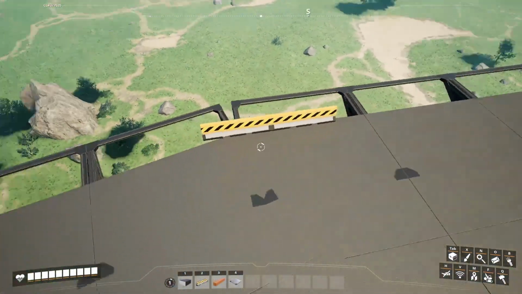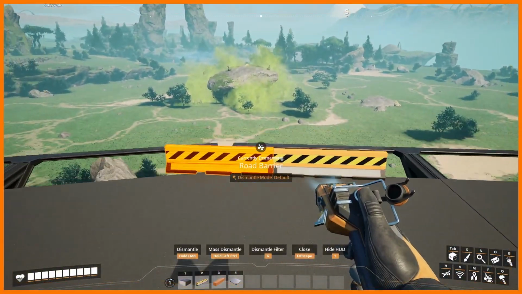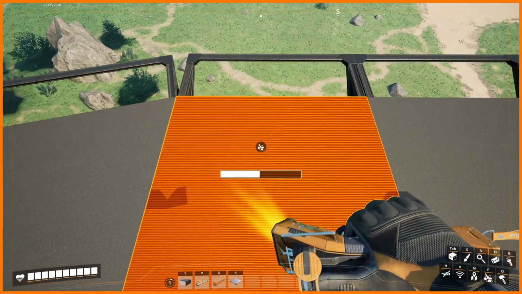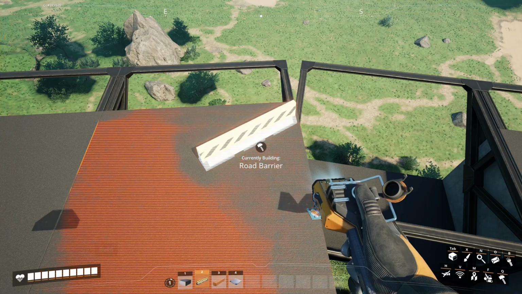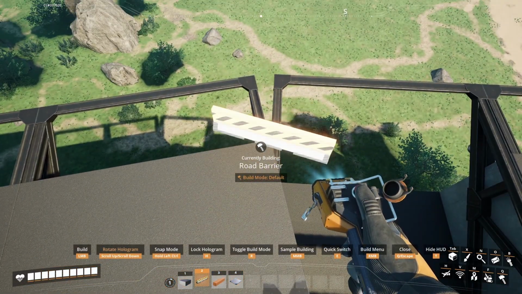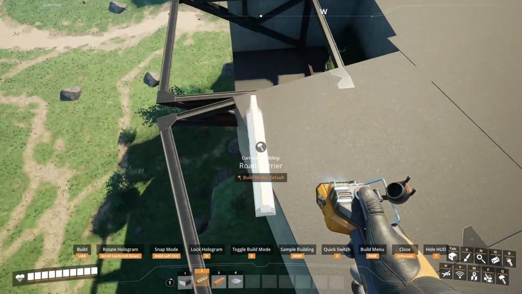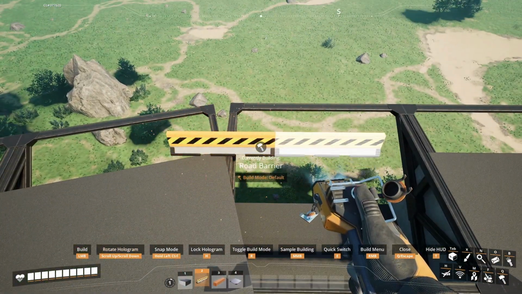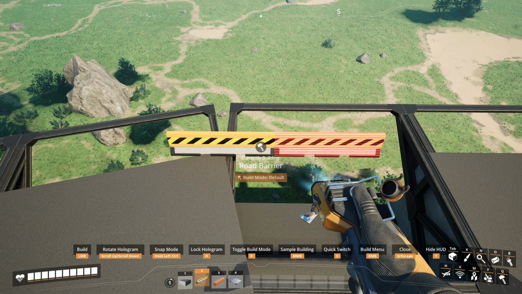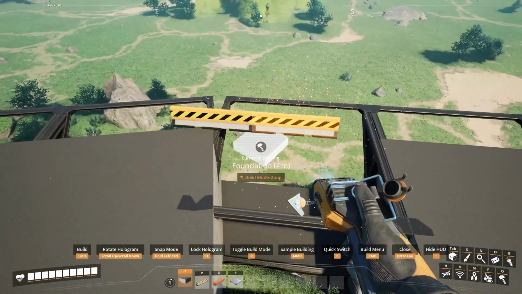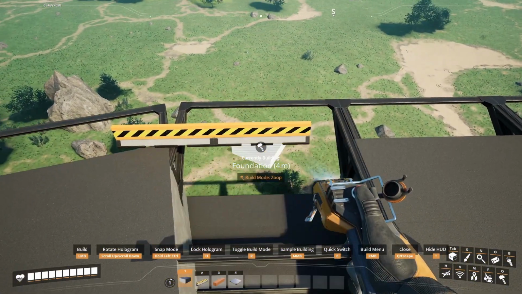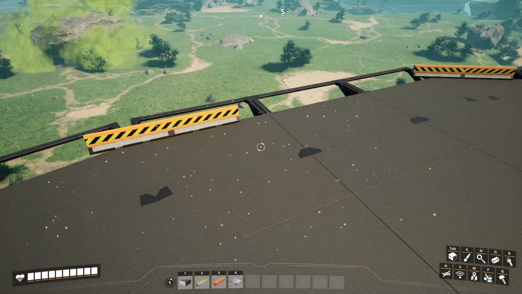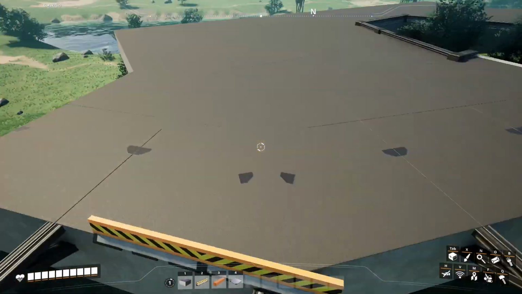And on the other end, I have used road barriers, where by using the road barrier, I very easily take the road barrier and I snap it to the angle that I want. Place one. You can see that it is centered on the corner of the existing foundation. Place the second one, and then on the second one I snap it to the middle, like this. Boom, and I just make the angles that I want that way.